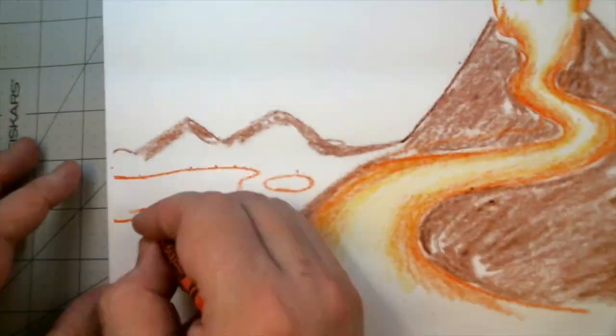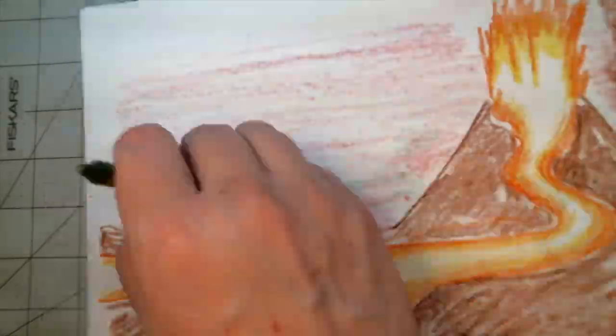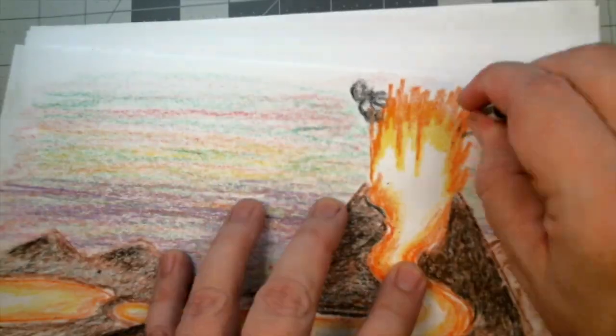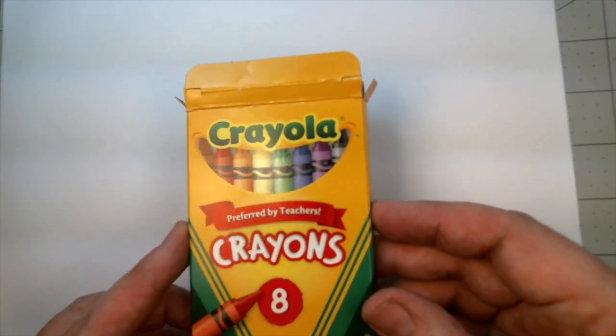Today we're going to make ourselves a volcano. And we're going to use warm colors only, because we want this to look all hot and miserable and fun to be in. You might be wondering what crayons I use.